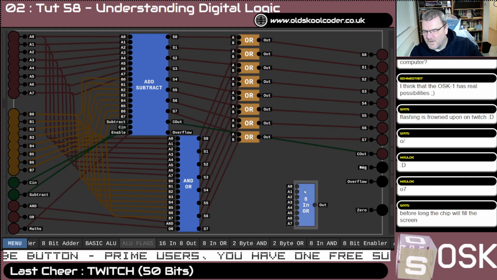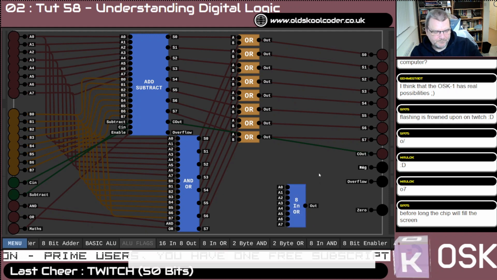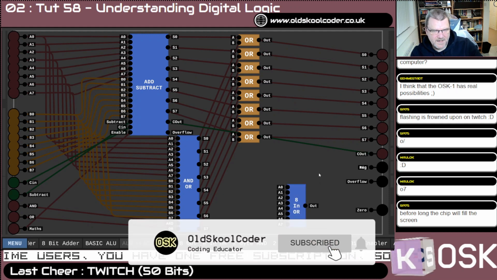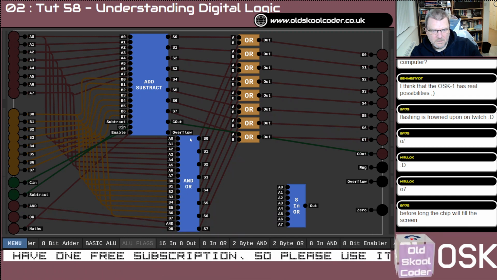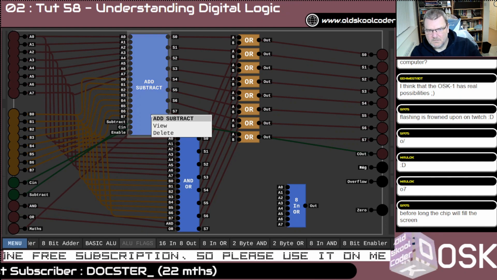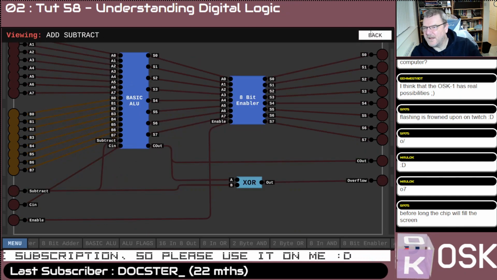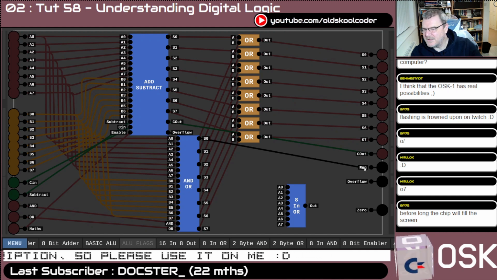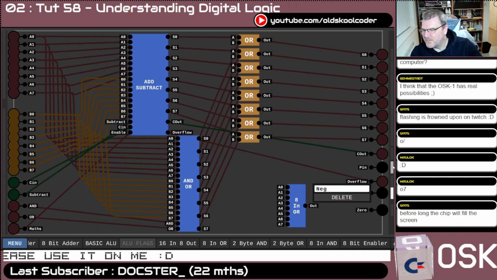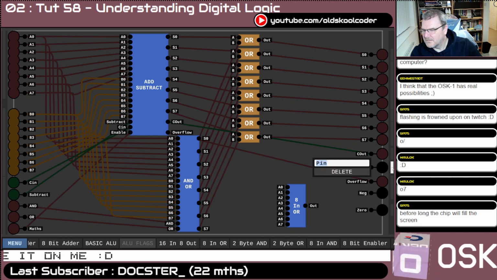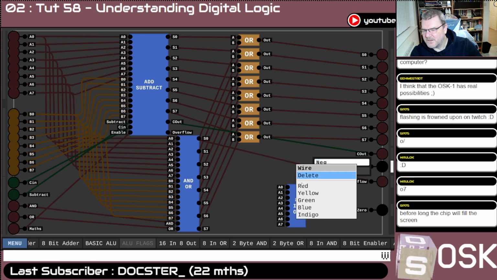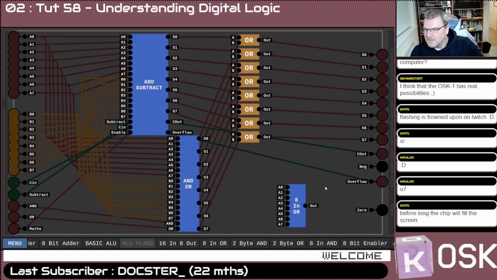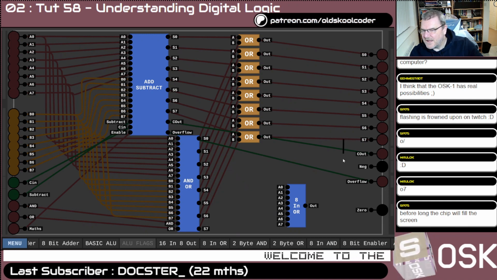Right, so the overflow was subtract XOR. No, it's already done in the module, isn't it? Oh, it is. Yeah. I like easy things. Oh, I've put a pin there. Make that green as well. Right, so the negative is that.